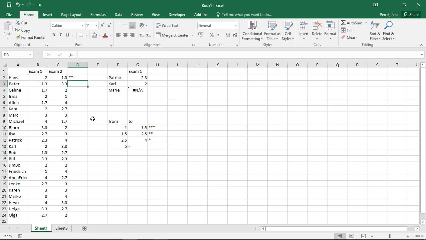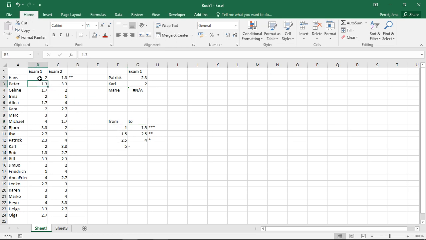So here in the first part, he has a 2. The 2 lies between 1.5 and 2.5. So he's actually comparing the values in the first column. That's why I could leave this out. I just need to define the borders here.